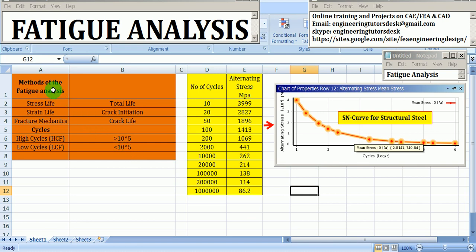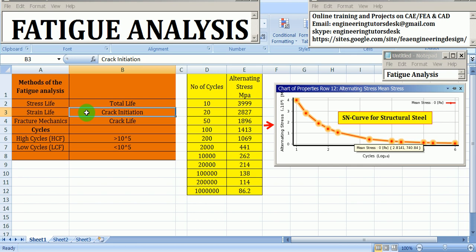The methods of fatigue analysis. The first method is stress life fatigue analysis, which means the total life of the part can be predicted. The second is the strain life, which means only the crack initiation can be predicted.